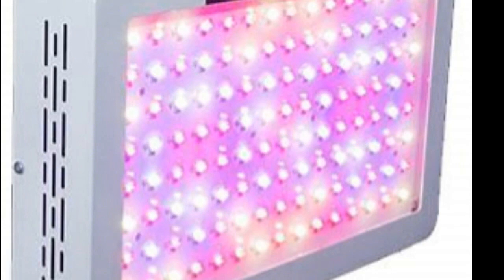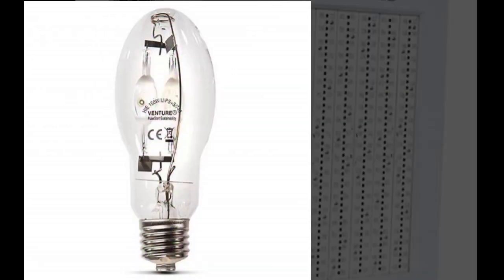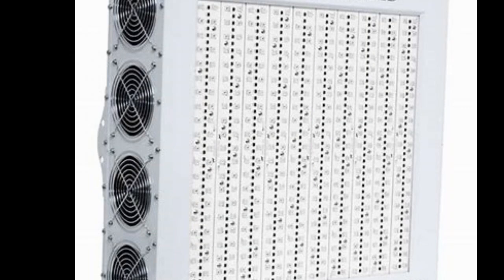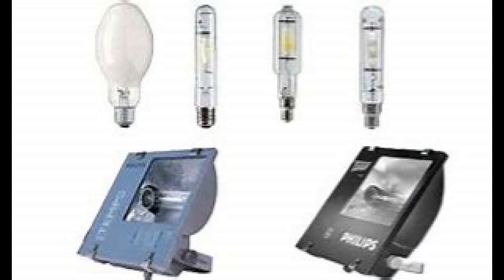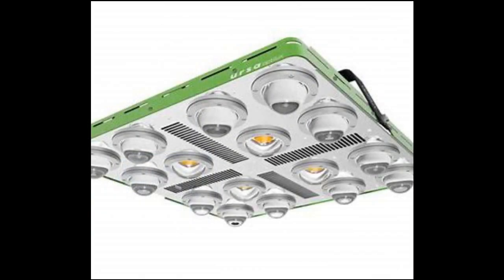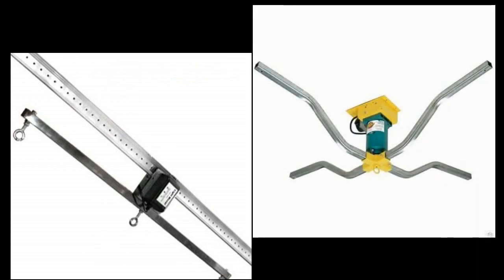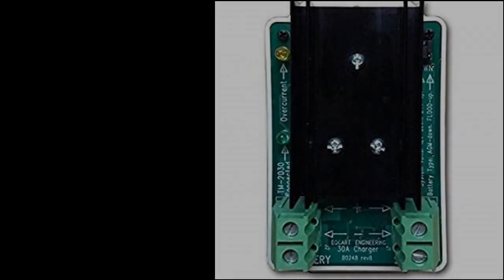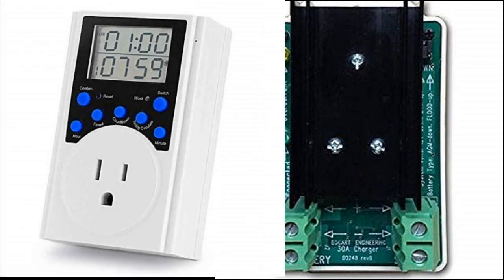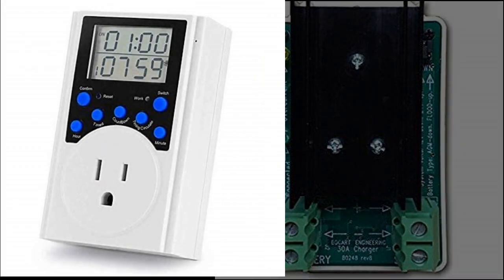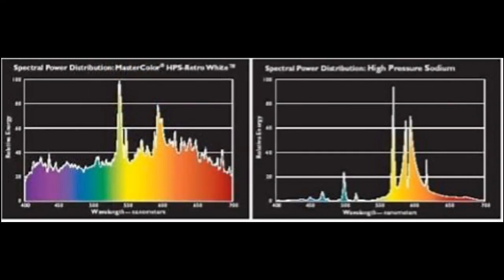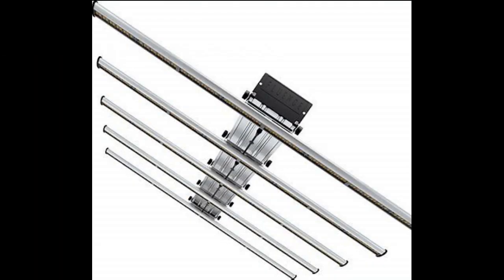When it comes to indoor or controlled gardening, lighting is more than covered with a wide array of both type and cost options. You can get extremely finite control that allows you to replicate nature with anything from light type to light movers to second by second timers with power usage reports sent to your phone daily. Grow lights advance as fast as any technology. There's something new just about daily.